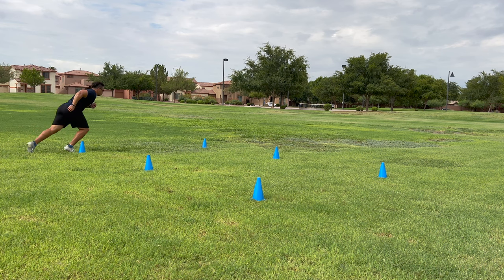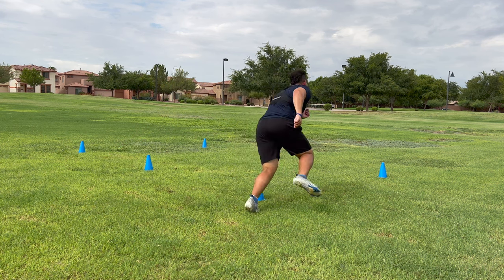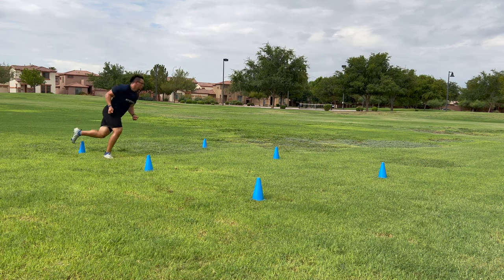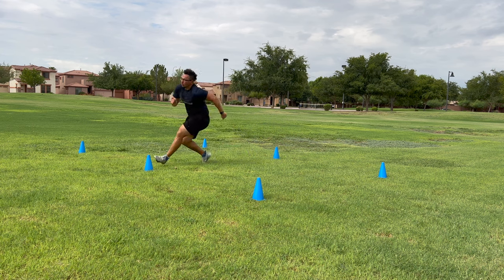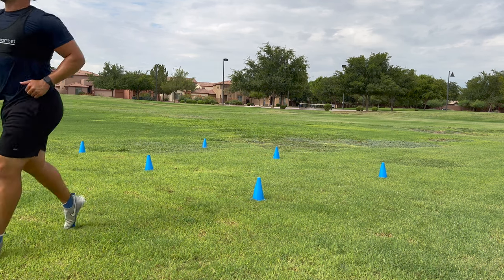If you can start well and stop well, you guys will be very effective on the field. We want to move fluidly around the cones, turning our hips and shoulders in a really uniform way when we round these cones, and make sure that you get a low center of gravity while rounding them. Do this a couple different times each direction so you guys can get the full benefit from it.